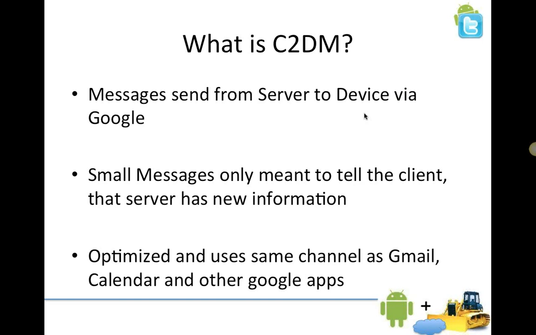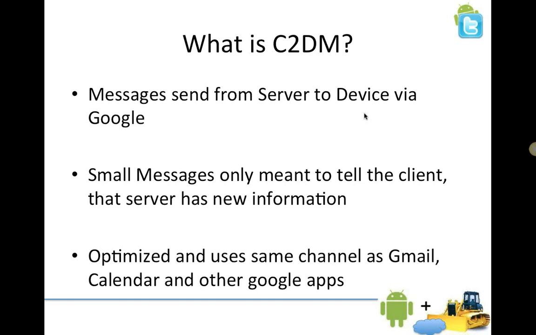check it out. So instead of doing polling the way applications used to do polling, that every 5 minutes check and ask the server, hey, do you have something interesting? Then again, after 5 minutes, anything yet? Anything yet? And it keeps on going like that. In C2DM world, it's different. You tell the cloud that, okay, if you have anything interesting, let me know. And then the server lets you know when there's something interesting.